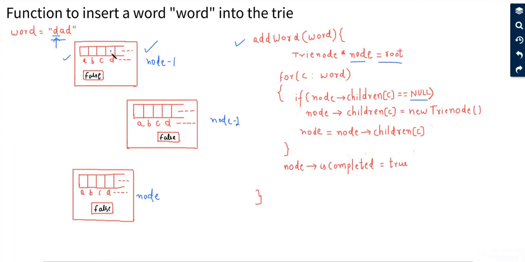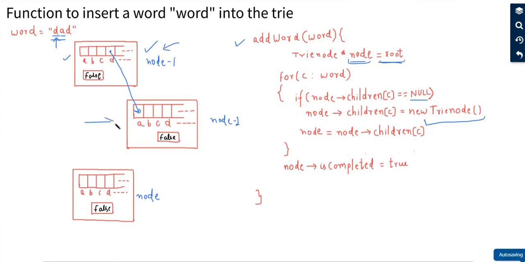Hence, this must contain null initially, and we want to store at this position the pointer to the node number 2 which will contain A. So this is what we want to do. So we initialize another trie node here, and we store that pointer at this location. Now this points to another trie node, and we move our node, which was pointing initially to the root node, to the new trie node which I created here.